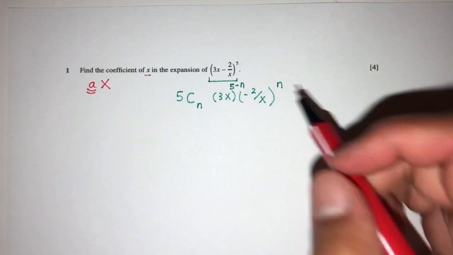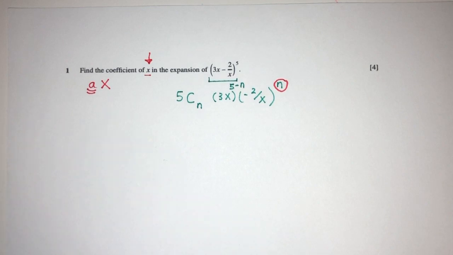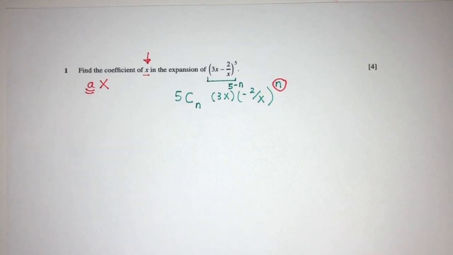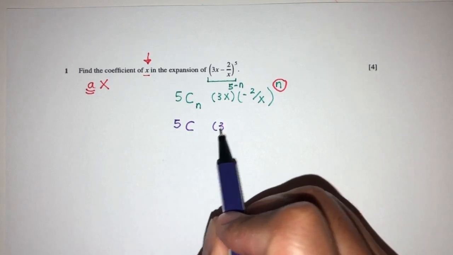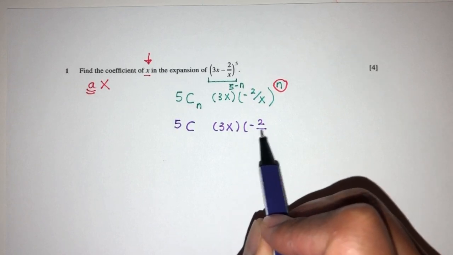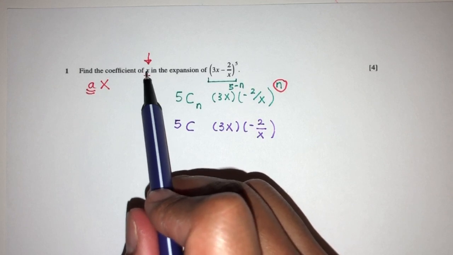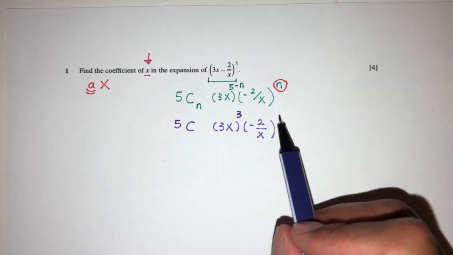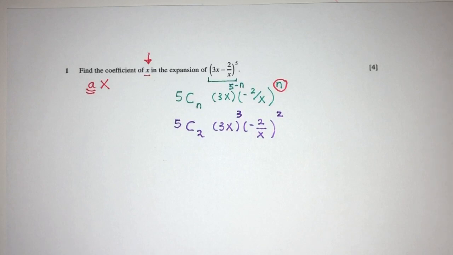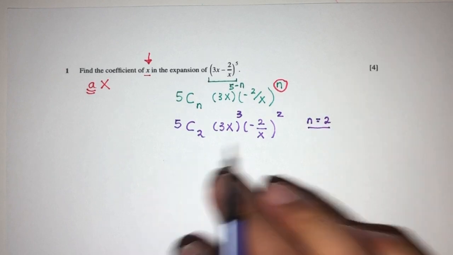Now we have to choose n such that the whole expansion will give something in x, because that is the only thing we care about in this question. Again, this is done by trial and error, but from experience you can do this in your head and then choose the value of n. So that will be 5 choose something, and you have 3x, and here we have minus 2 over x. So if you want x to be the term we need this to be 3. So this will have to be 5 minus 3, that has to be 2. Okay, so this will be the value of n that we'll be choosing. So choosing n to be 2, so that when we expand this, we'll have something in x.